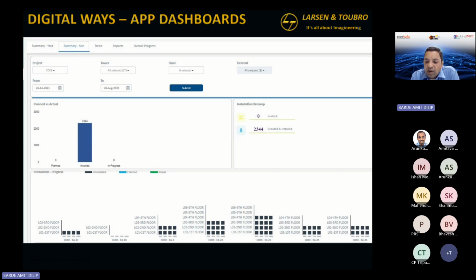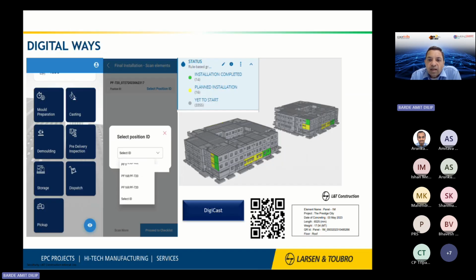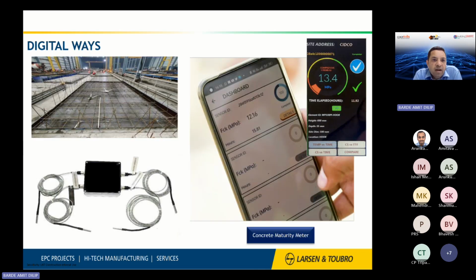But here the option is real time, where the site engineer will scan the QR code and say this panel was installed. Everything is getting updated centrally. And if you see, we have these digital twins now. Yellow means it's in the factory, green means it's installed. The moment that engineer clicks, scans it and says install, the model which is shared with all gets that update, reports are ready, and that's how we are able to move faster.